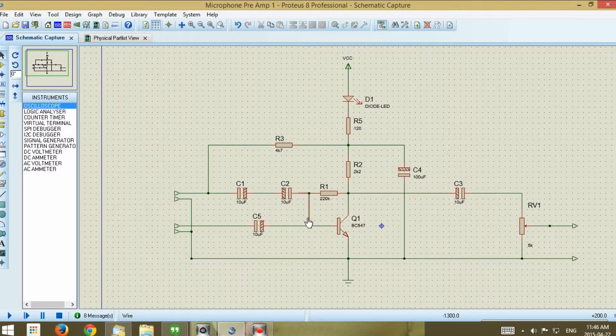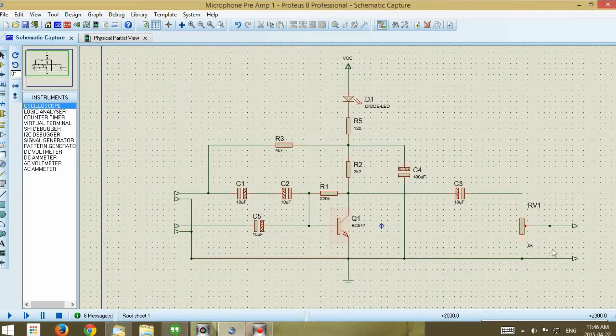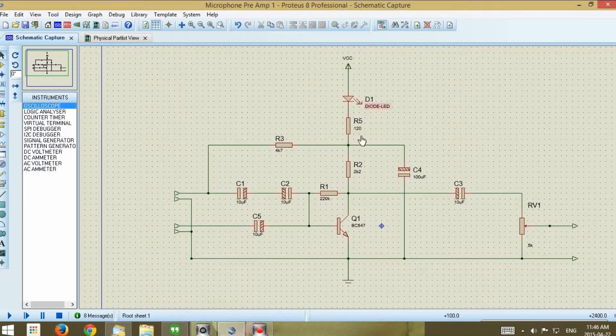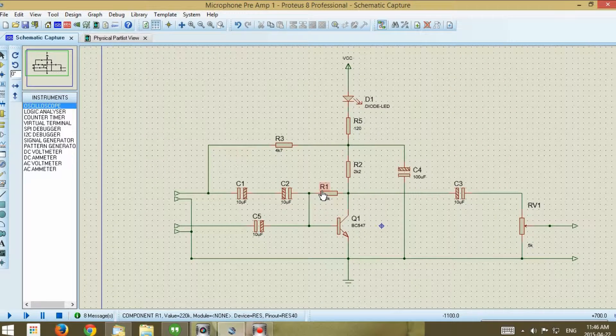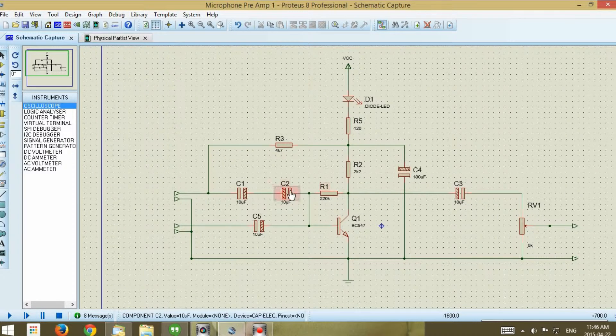So what will happen is it'll allow AC to pass through from the dynamic microphone. The transistor is biased so it is turned on and therefore it is going to amplify the full cycle not just half of it or the positive peak cycles. The resistors and capacitors are there for various reasons from limiting current biasing the transistor. This section over here is basically just for powering the condenser electrode. So if you're not doing the condenser electrode microphone you can drop these capacitors and this resistor without any problem. But these resistors are required for biasing of the transistor.